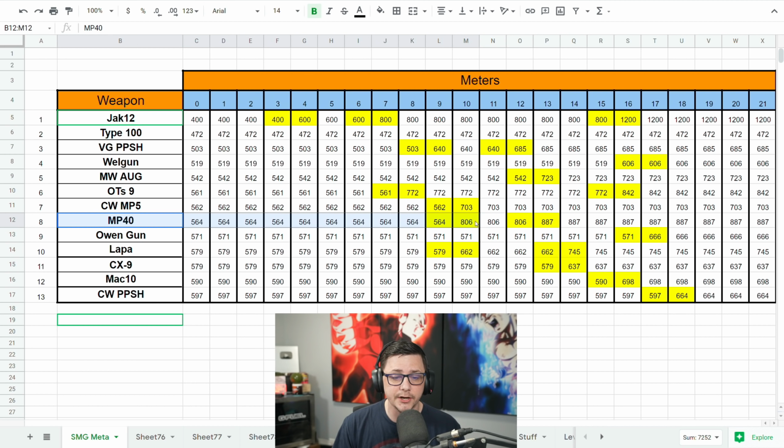MP40 still very good option, but as soon as you get right outside of that first damage range, they make it so it doesn't kill that fast. So it's not really all that great of a gun because of the number of shots to kill. We got the Owen gun, which is very good up to range. It can be a little inconsistent, a little bit harder for unforgiving because of the slower fire rate.